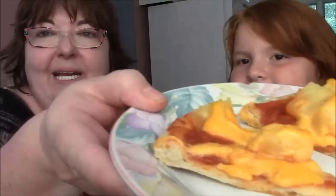We are going to taste these pieces right here that we cut. I think it looks pretty good, but it's going to be messy, so we have a towel right here. Okay, come on. She takes the little piece that I cut for me. 1, 2, 3. That tastes like nachos. With the pepperoni, it's a little bit spicy. That's awesome. You like it? I think it's very good.